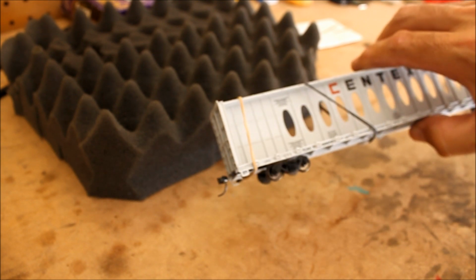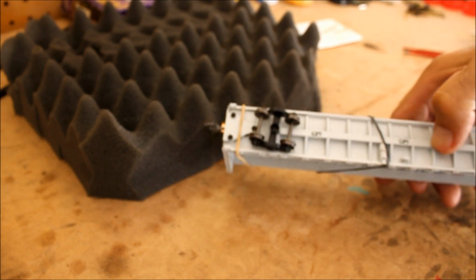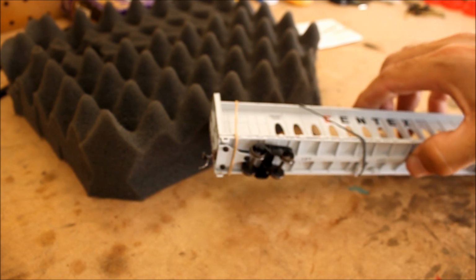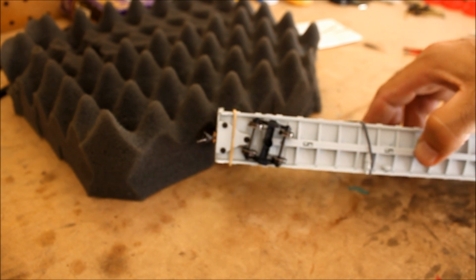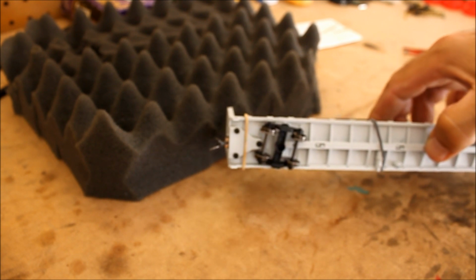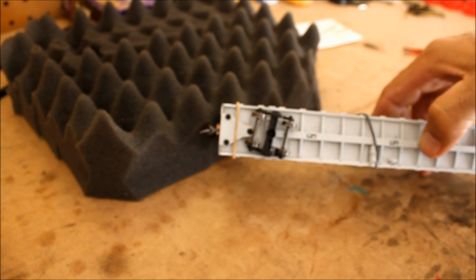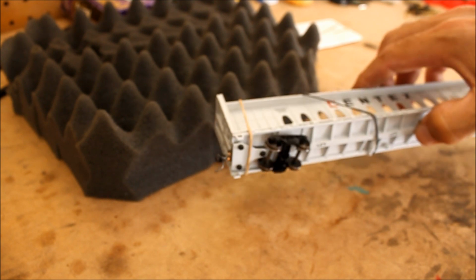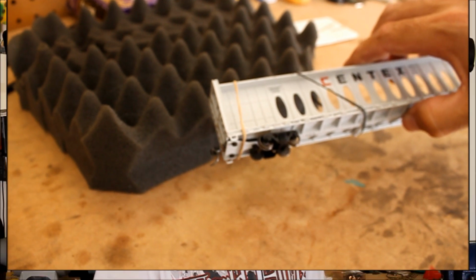You can see I've got the rubber bands set on there with just enough tension or pressure to hold them together. These plastic parts are delicate, so you don't want to overdo it, but that's pretty much it for this repair and upgrade. And as you can see, I've got the couplers and the metal wheels on there. So this time tomorrow, we should have a pretty solid piece of rolling stock with no loose or missing parts.